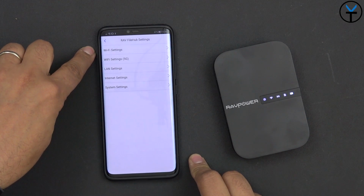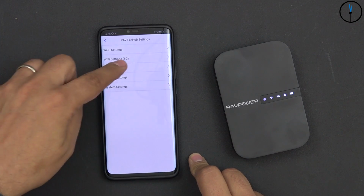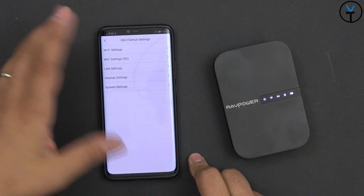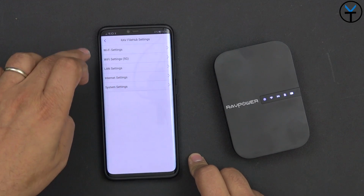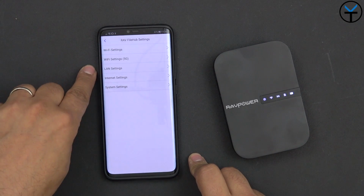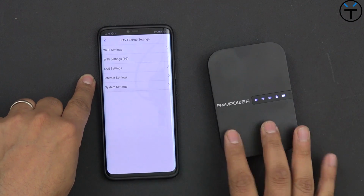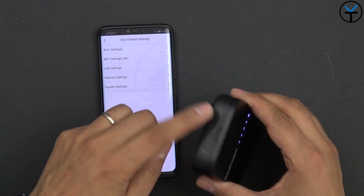Wi-Fi settings are for the 2.4 gigahertz Wi-Fi, and Wi-Fi setting 5G, even though it's 5 gigahertz, it just says the 5G, so just understand there's no wireless, there's no basically cellular connection. They're referencing 5 gigahertz. LAN connection, of course, configuration. Internet setting is where you connect this unit to the internet, either via wired or wireless.